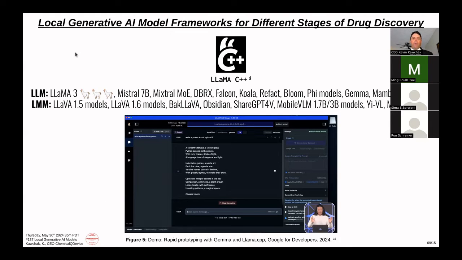Okay, so these are just some of the models, and this was a Google for Developers talk. They use this nice interface here, so I would definitely check out this video. So for LLMs, Llama 3 is standard at this time, and Mistral 7B. Mixtral can be somewhat bigger. Mixtral is kind of where it cuts off if you have 16 gigs of RAM on your computer. A lot of times you could download it, but then after it goes to run your prompt, it'll just crash the kernel, and that's not necessarily desired. So just be aware of that.